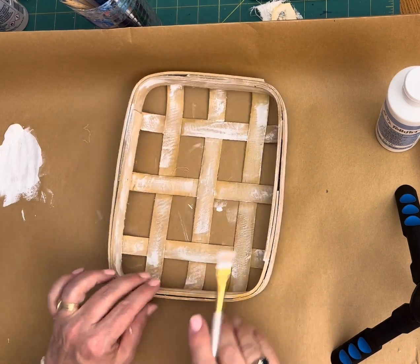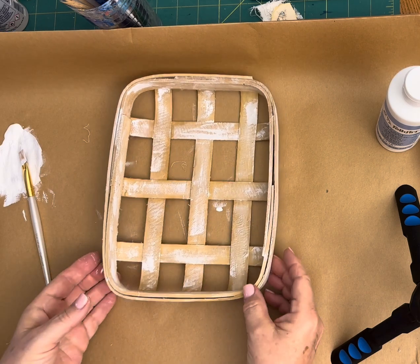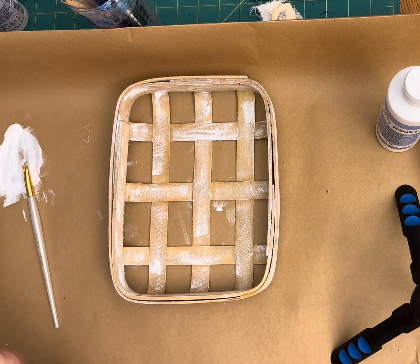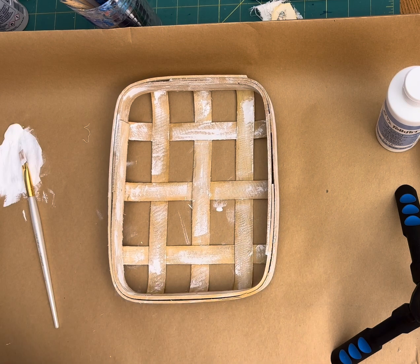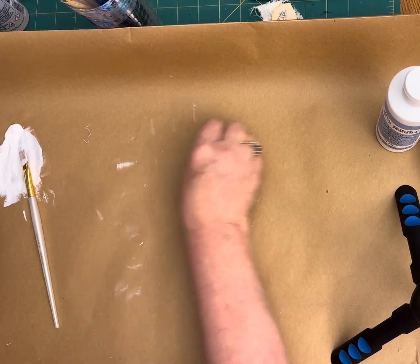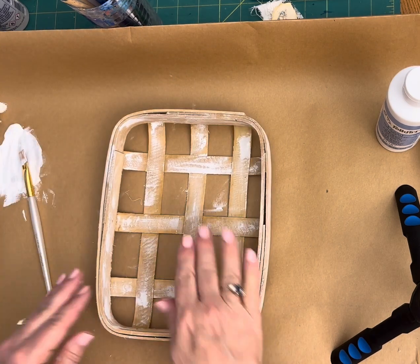Look at that. Okay, so we have that. All right, I'm just going to let this dry a little bit. It won't take long because there's not much there. Grab a little piece of this little pillowcase. Just want to make sure it's not... Yeah, that's fine. All right.